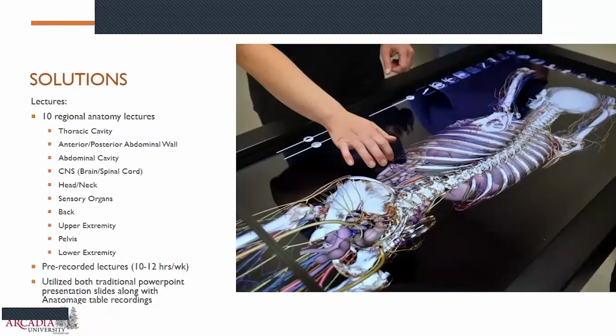So how we started to break this down was that first we kept the consistency of how we would lecture to our students. We broke our regional anatomy down into 10 different areas. We started with the thoracic cavity. And unlike a traditional anatomy dissection, where typically you start students on the back of the torso and then proceed into the thoracic wall or perhaps down into the extremities, we were trying to synchronize our anatomy dissection with the other didactic material that our students were learning.